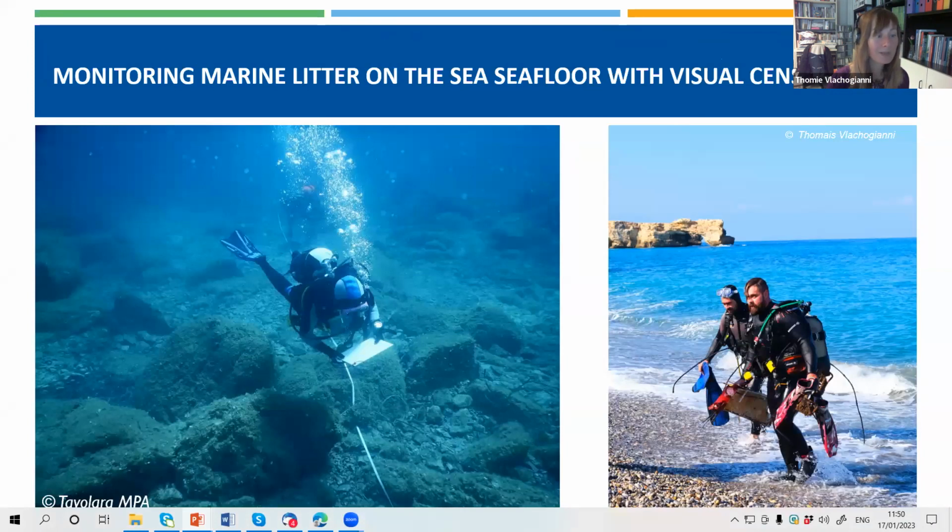And the idea is that we have a sampling unit, the same as on the beach, but in this case it is located on the seafloor, where the surveyors are collecting the different litter items and bringing them ashore and doing the classification in the exact same way as we do for beach litter. Obviously, some heavy objects cannot be removed from the seafloor, and these have to be either photographed and then classified when ashore, or they can be classified on the spot.